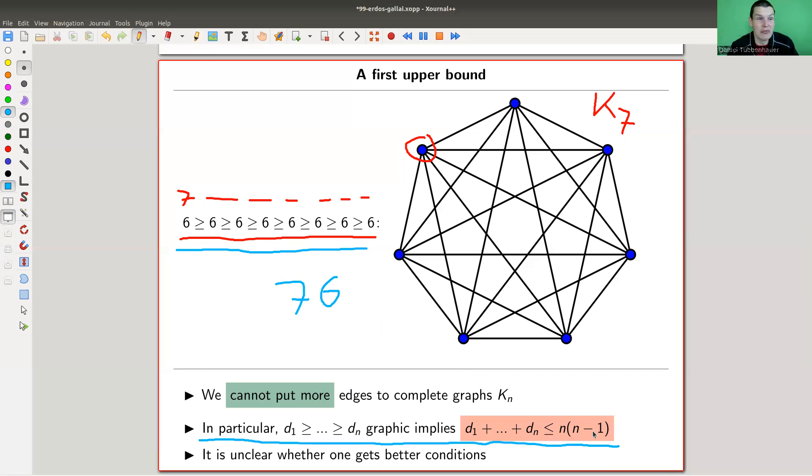And okay, that condition kind of comes for free. And then it's kind of not so clear what to do with smaller sequences. They might run into trouble, they might not run into trouble. And it's really unclear whether you can do better than this kind of a little bit silly bound that the numbers can't be too big, because we are restricting to simple graphs. And at one point, we just can't put any more edges. That's all I'm saying.